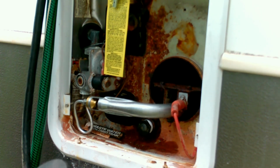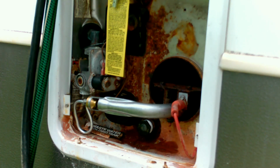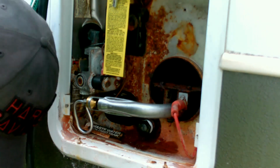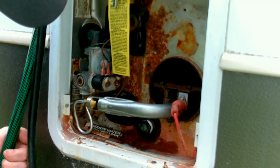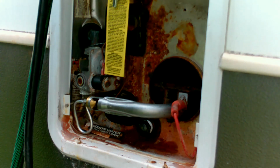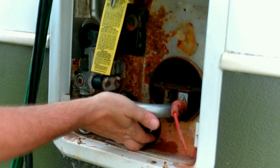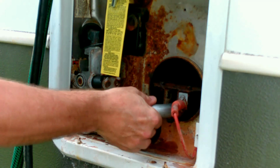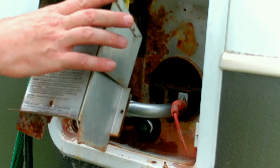Nothing leaking yet. Make sure no faucets are on inside. Yep, there was one faucet on. I don't hear no. All right, everything looks good. Not leaking from anywhere. All right, this has got to go back on.